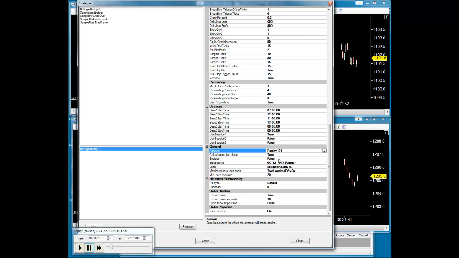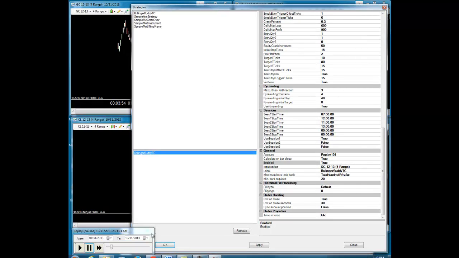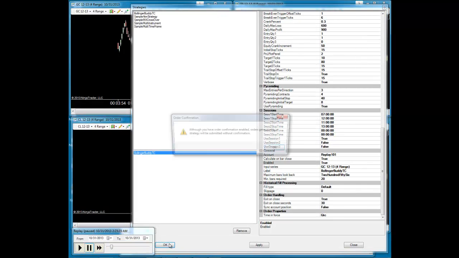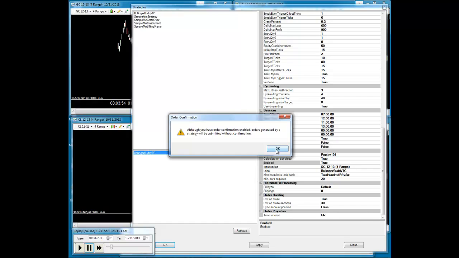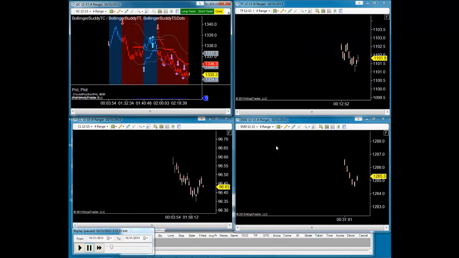So let's hit enable, and we will hit OK and see what happens to the GC, which is where we are applying the strategy.